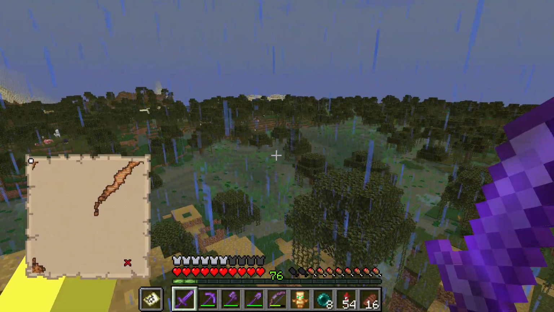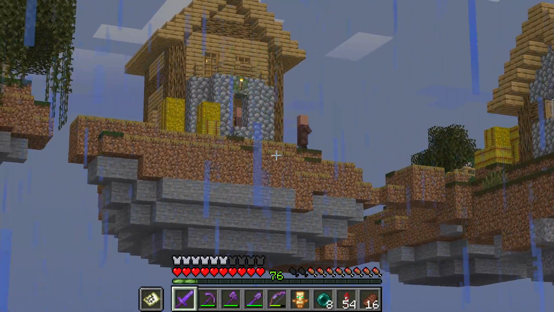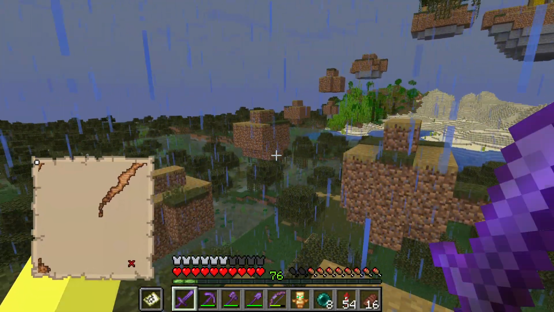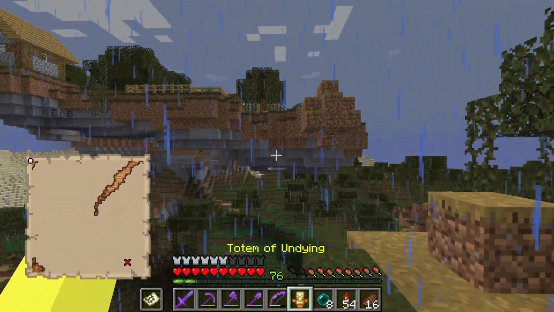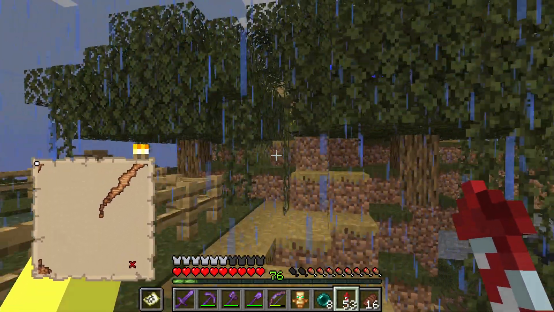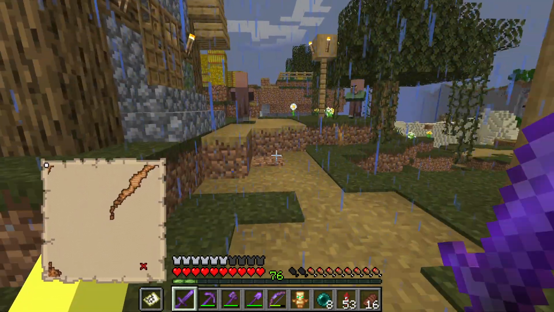So I was just rolling around trying to find this treasure, and apparently I found a floating village. What even is this? It's a swamp village too. So I don't know. Why is there just a floating village? I've never seen anything like it.